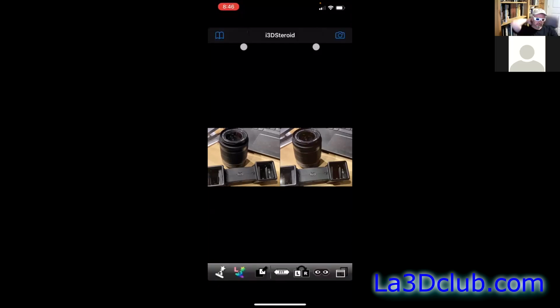Any questions? None of these are on the Android platform. Only the iSteroid, it's called something else. Eric would know. It's just 3D Steroid without the I. The I is the iPhone version, and 3D Steroid is the Android version because he first initially wrote it as an Android program, and then he made the I version of it for iPhones.